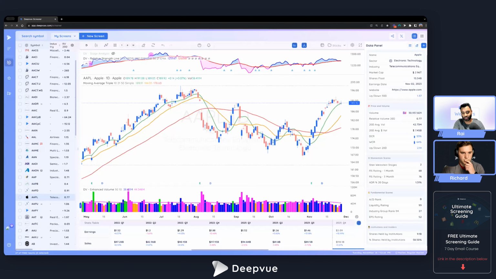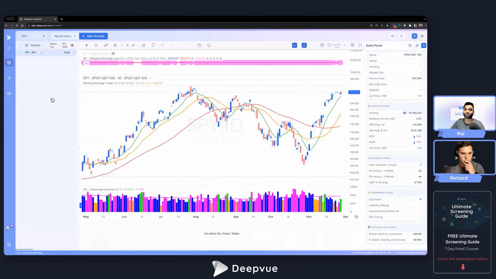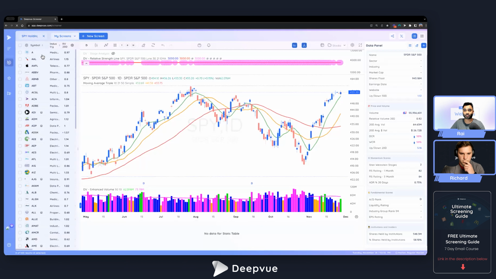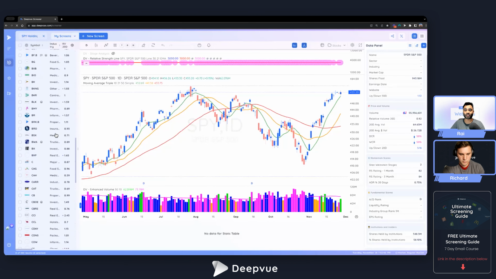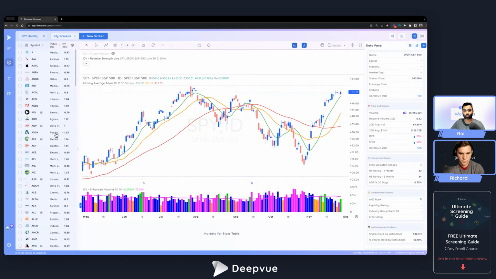And let's say, for example, I type in SPY, because a lot of people tend to track that. You see the H symbol next to SPY, you click it, and now these are all the holdings that are within the S&P 500. We update our holdings once a day. So every day you're receiving the most updated weighting and the most updated holdings within that particular ETF.